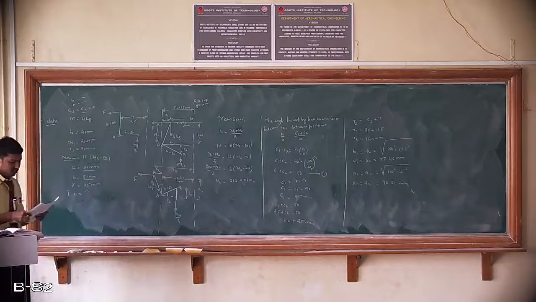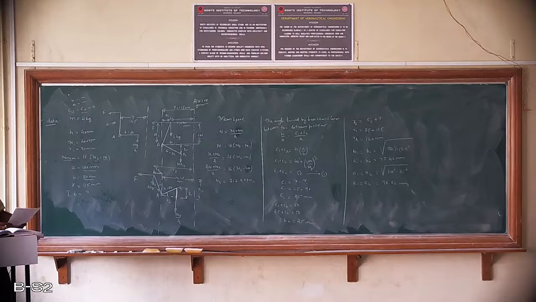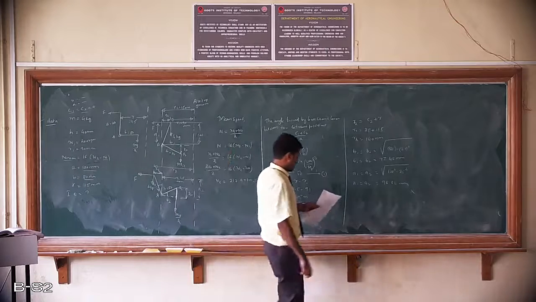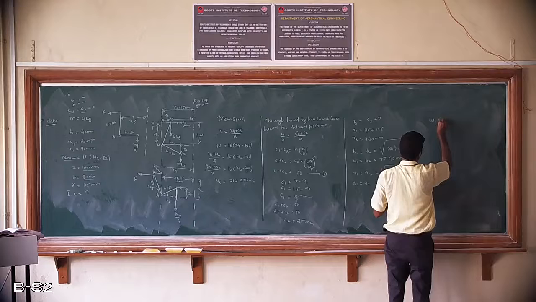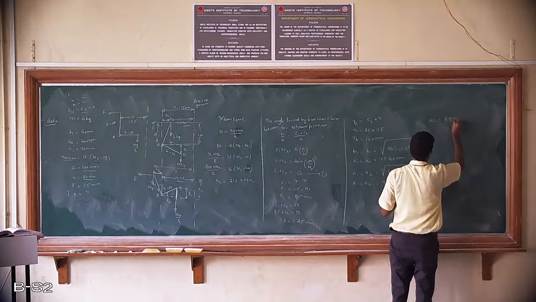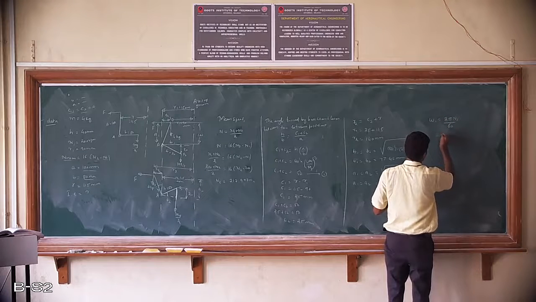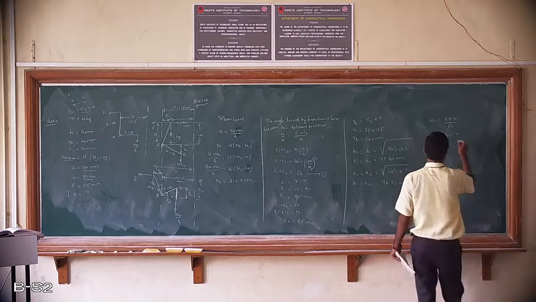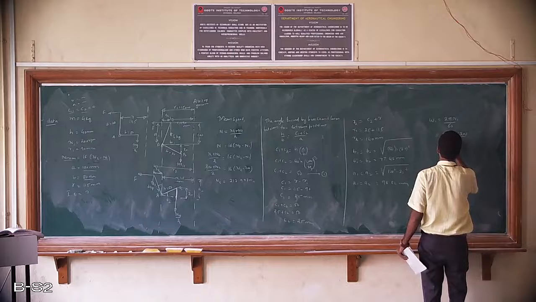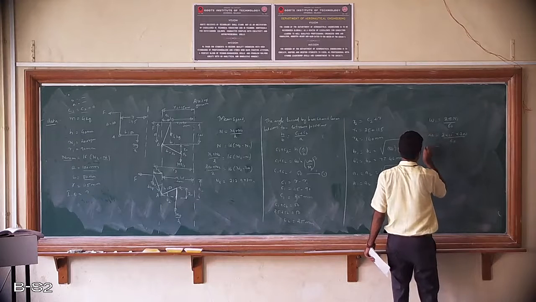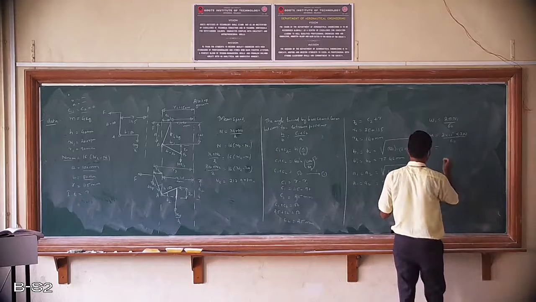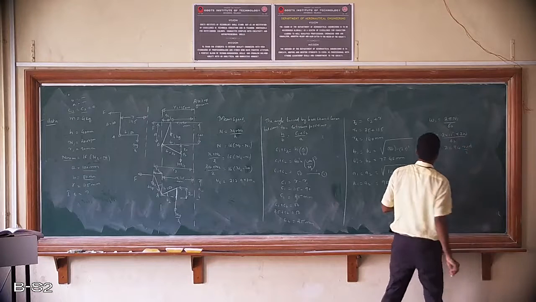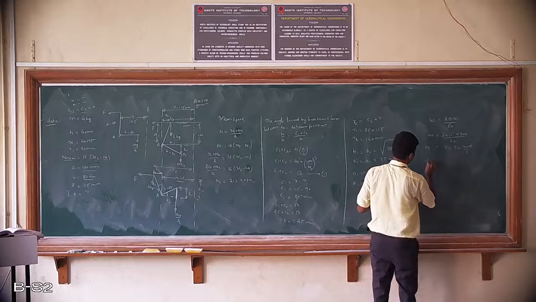The next thing we require is the values of omega 1 and omega 2. So how to get the value of omega 1 and omega 2? Omega 1 is equal to 2 pi n1 divided by 60. So 2 into pi into n1, the value of which is already given in the problem statement, that is 200, divided by 60. So you can get the value of omega 1 as 20.94 radian per second.